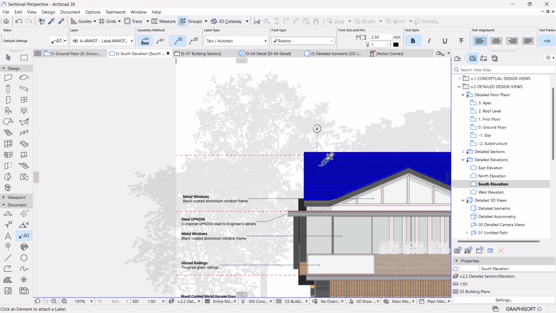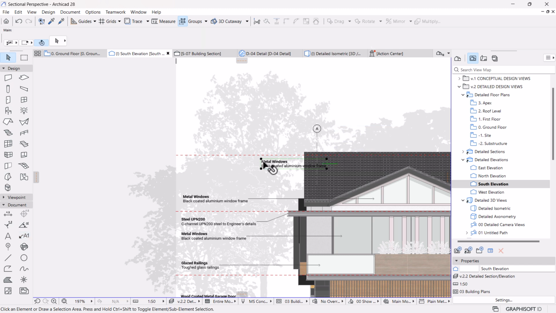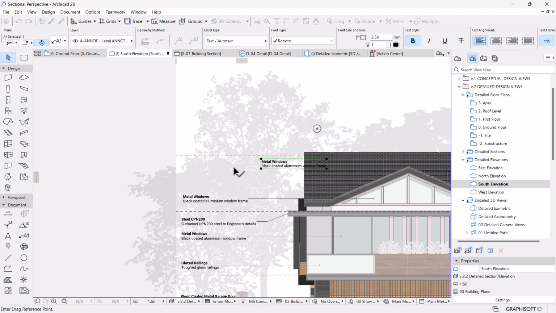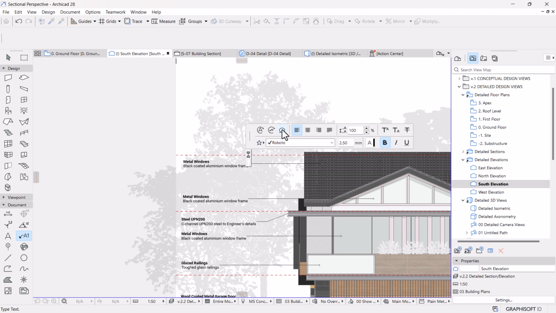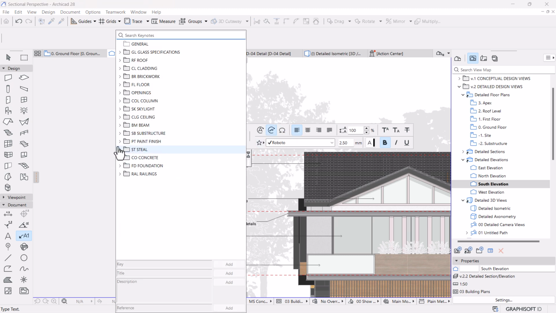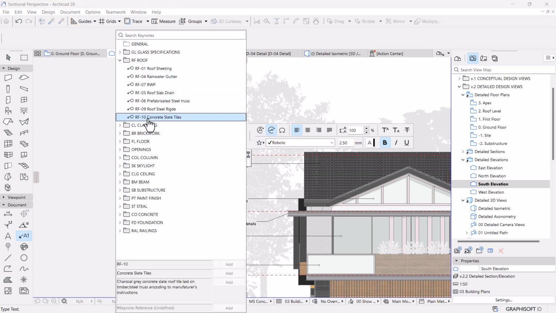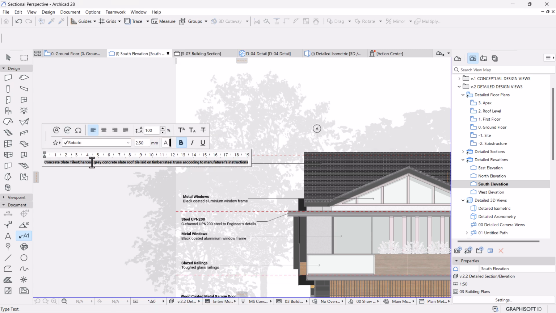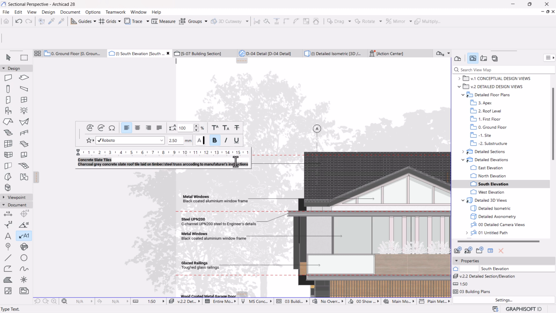Then finally we do the roof. I'm gonna move it there. Double click, get rid of the content, insert the new under roof like so. Break it down.